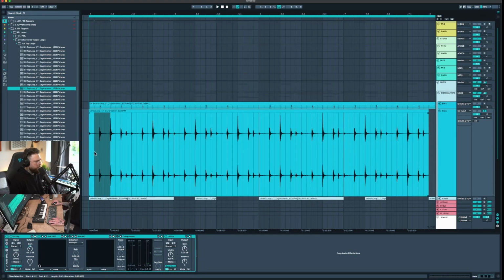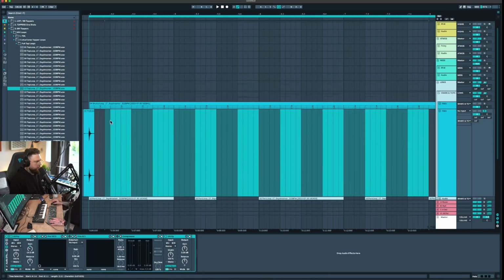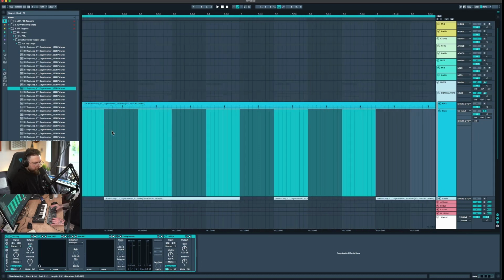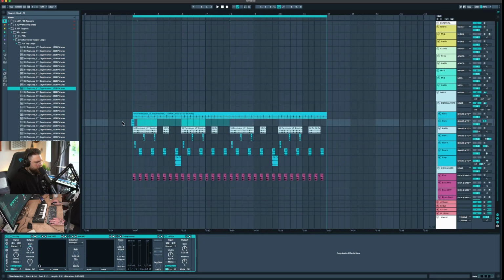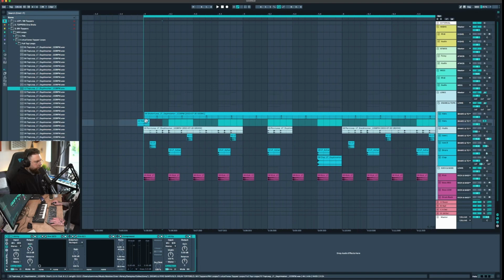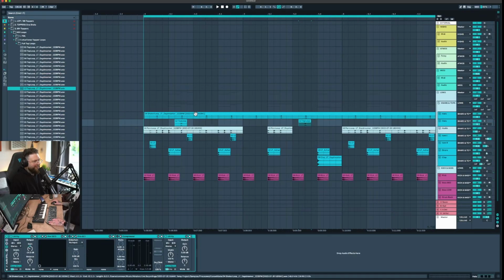Those hats are lovely, man. Just take that bit there. So again, Command E, move that, and then just get rid of the rest. And then I'm just going to do an offbeat thing, or we might do another little random pattern. We'll see. I'm not sure. I don't know. And then that again, so it can be something that's a little bit wider.